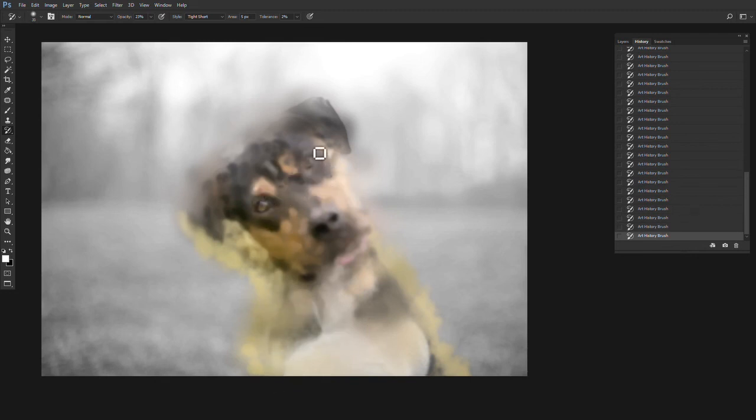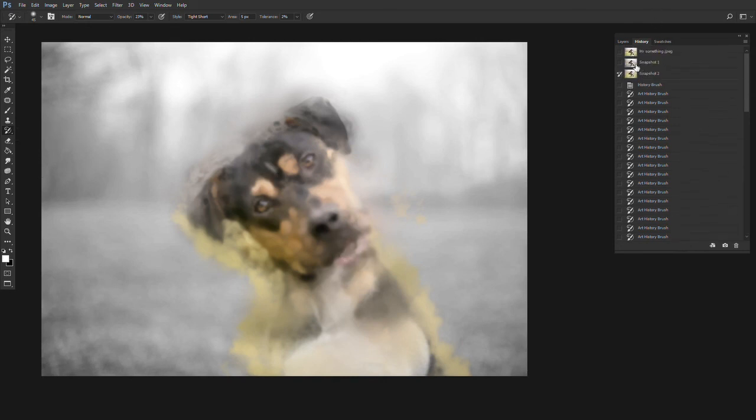Now it looks like you are painting over, like oil on the canvas, like the old-time color. That's it. It does the exact same thing. It will undo your work in the place that you put your history brush in the history panel. It does the exact same thing, but it has some effect on it.